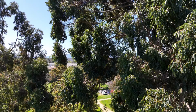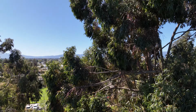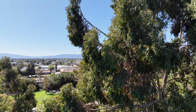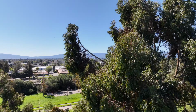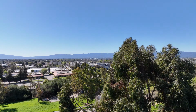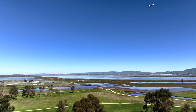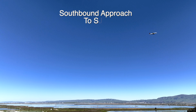By noon, the wind had switched back again to its normal flow from the north, and the commercial planes began circling around far to the east of us to land at San Jose's northbound runway. I'll get that right one of these days. Anyhow, by noon, the drone meetup had officially ended, and most of us started packing up to leave.